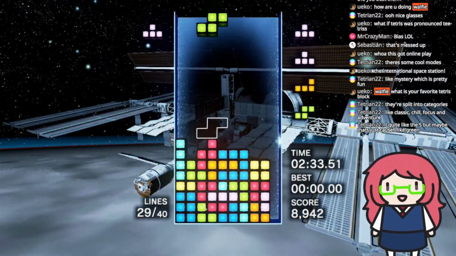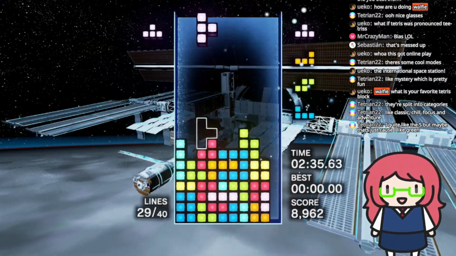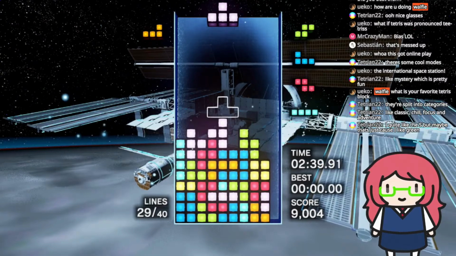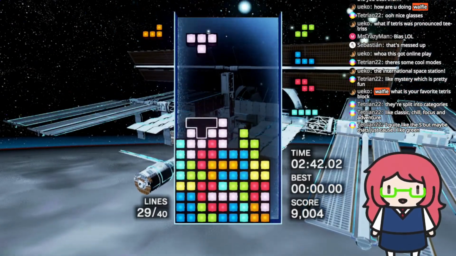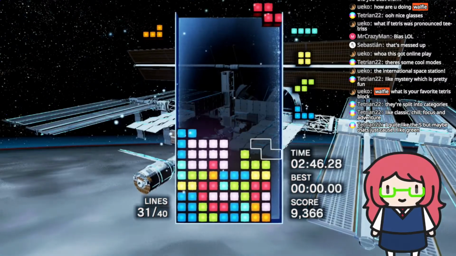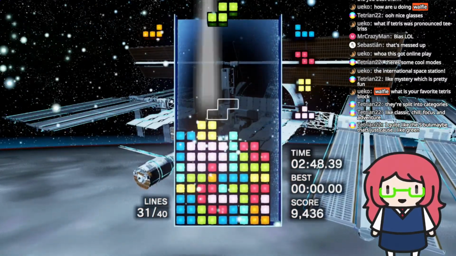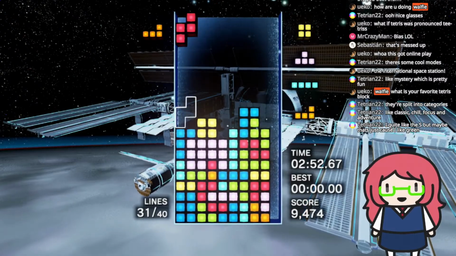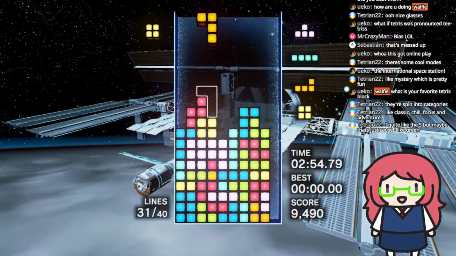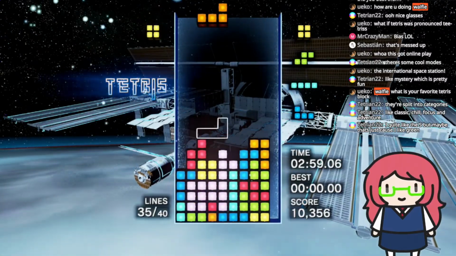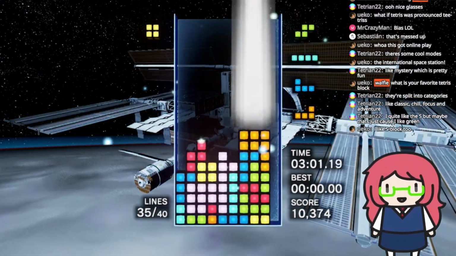I think a long time ago, I tried training to get a good time in 40 line sprint, and I just was never good at it. I don't know how to keep the stack flat enough. It's just an issue that I have. And this is not very good.